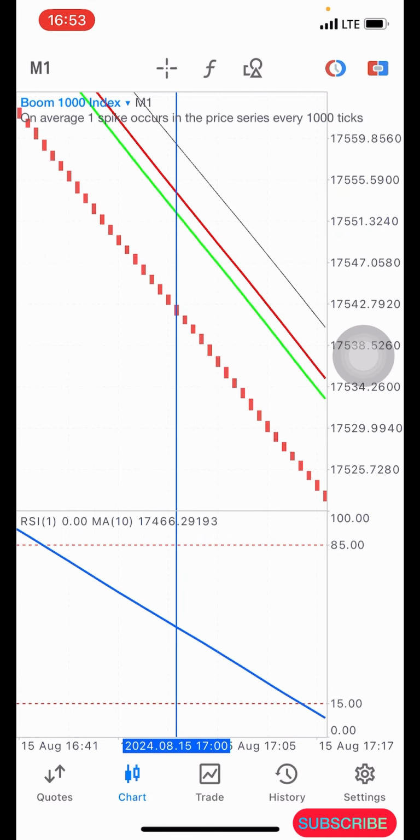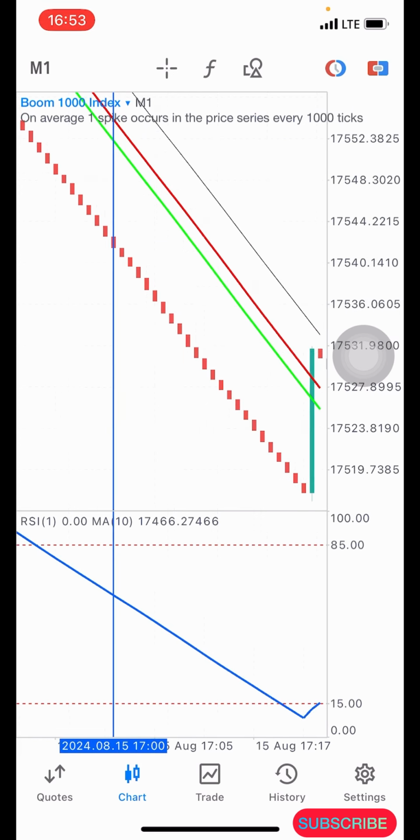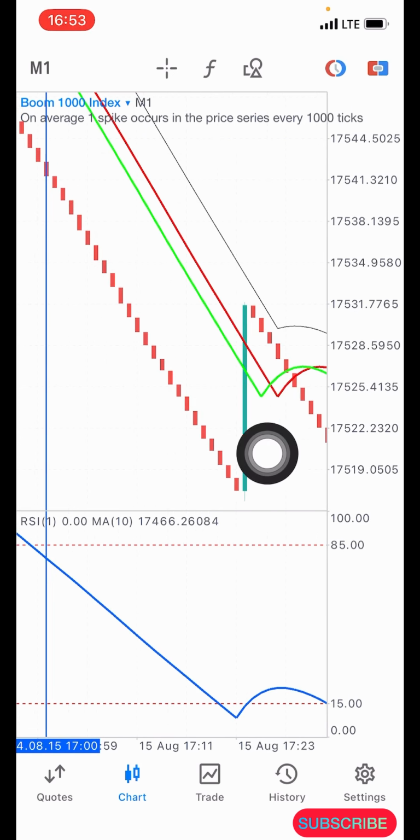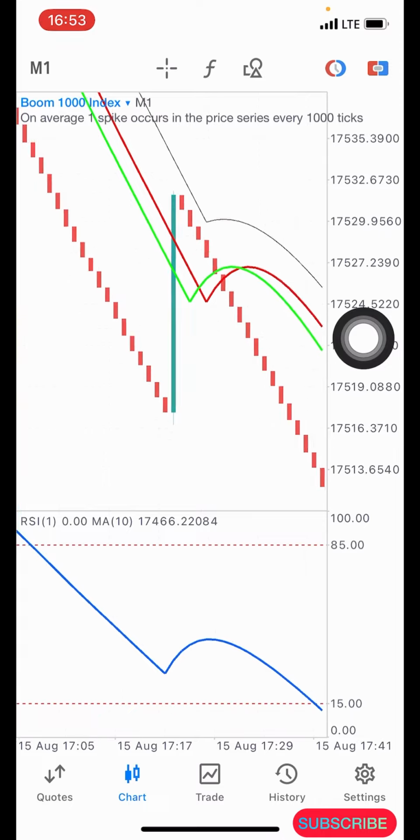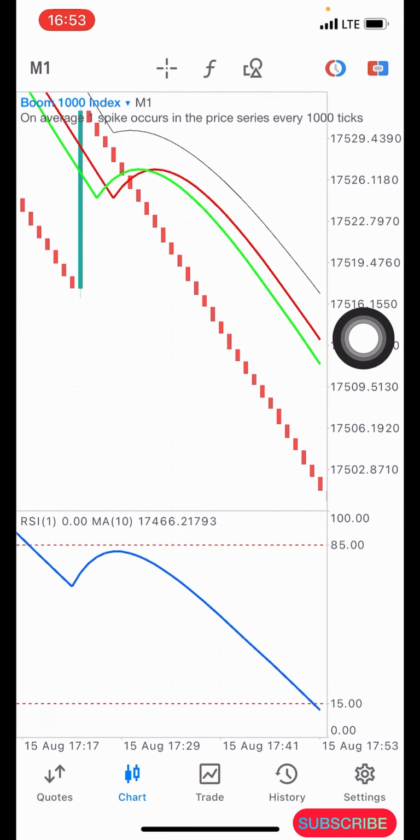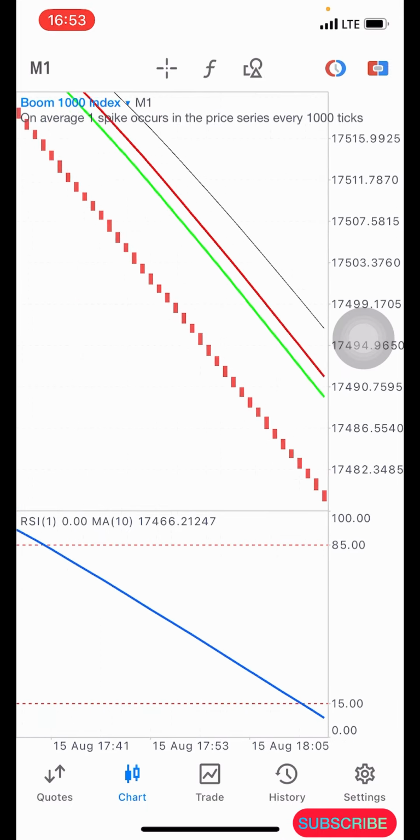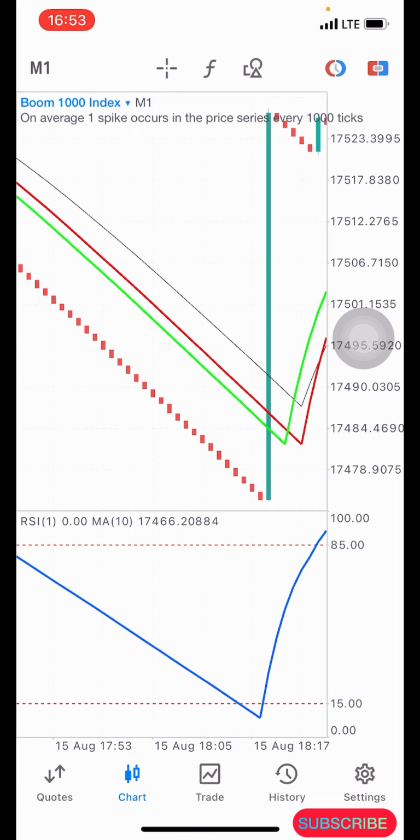Now if you apply my own method, you are going to be safer. It's going to be a spike, and you can see there was a spike here, but it only broke above the green and the red. It's not above the black one, so it's still not safe to take entries. So you wait till it breaks above the trail line together. You can see it's still going down. Now you can see this massive spike here that broke above it.